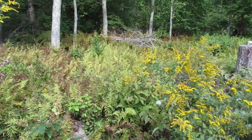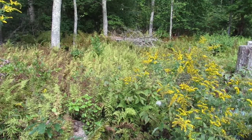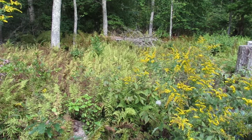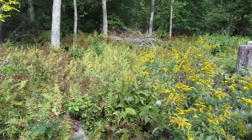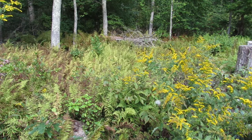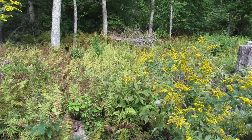It's the autumnal equinox, and in the woods all around my house I can see all the first signs of fall. The beautiful yellow goldenrod are in bloom, and the ferns back there in the woods are all starting to turn yellowish, yellow-greenish, and brownish. They're one of the first things to pop up in the spring and one of the first things to go back to sleep in the fall.